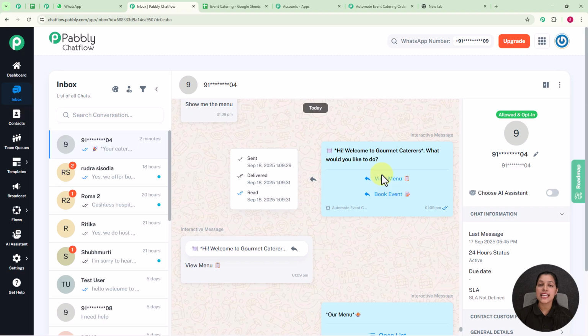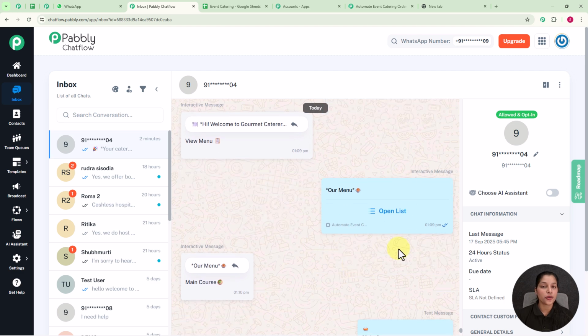And here you can see it is following the path which we have created through our flow, means if a user sends us a message we are going to send them a welcome message, and if the user selects our first button, that is view menu, we are going to provide them a list. So with this we are done with the creation of our chatbot and its testing. So you can also create an automation like this for enhancing your own business.